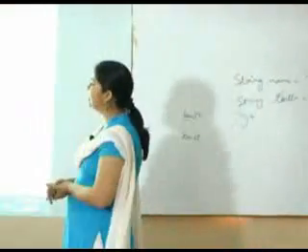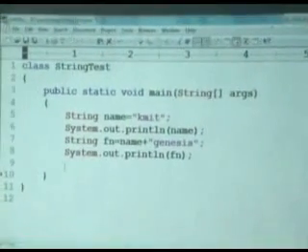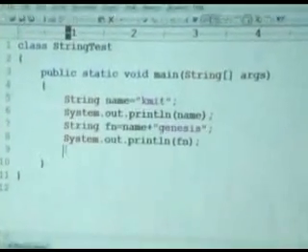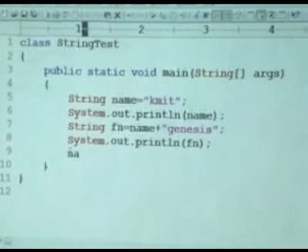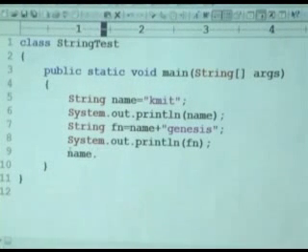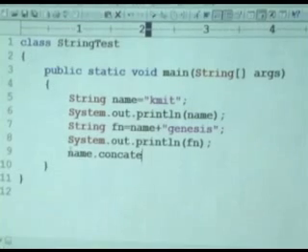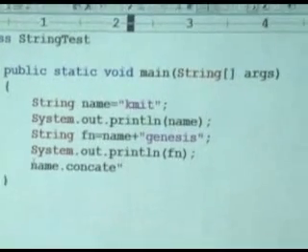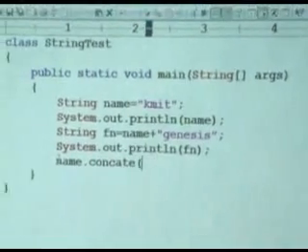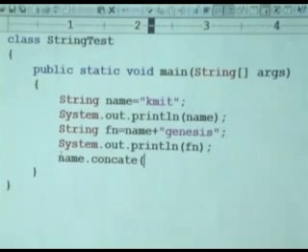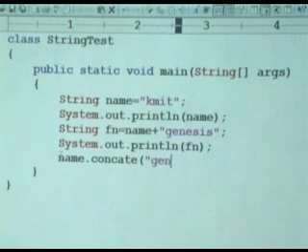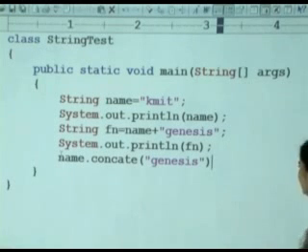Now on line number 9, name.concat, and in the parentheses, type Genesis with double quotes. Semicolon.